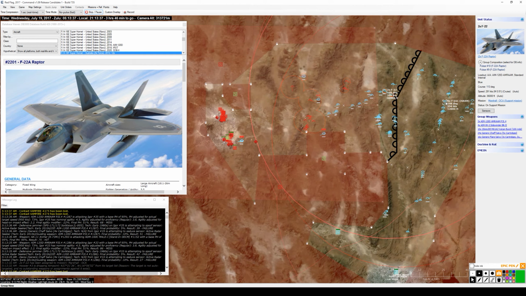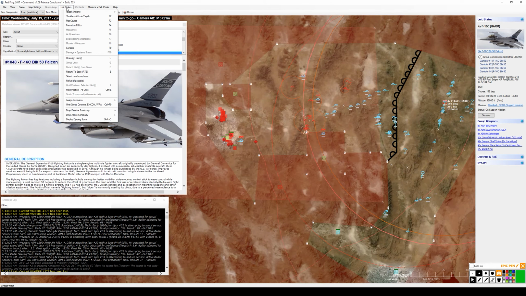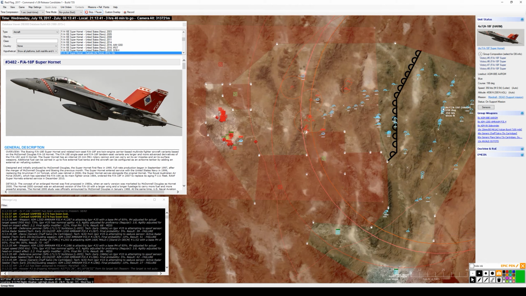And now I think it's time to commit some SEAD assets. And again, right-clicking has just stopped working for me for some reason. Okay, unit orders. Let's go to assigned to mission and just put you on the generic SEAD. That's just going to get you pushing in. It's also going to free you up to fire some missiles, so you'll be able to fight your way in and take out some of these aircraft coming in. They'll have no trouble doing that whatsoever, I'm sure.